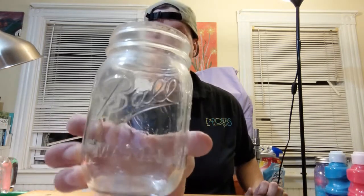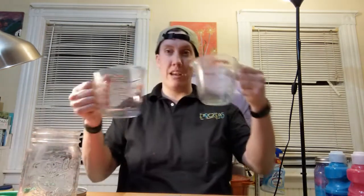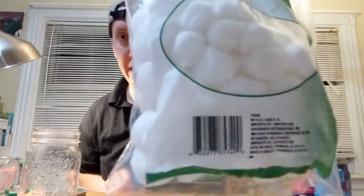So, first thing you're going to need is a mason jar. You're going to need a top for the mason jar. You are going to need a spoon. You are going to need some containers to mix some paint and water in. You're going to need some water. You're also going to need some paint. This is tempera paint, but you can also use acrylic paint as well. All right. And then finally, what you're going to need is some cotton balls.